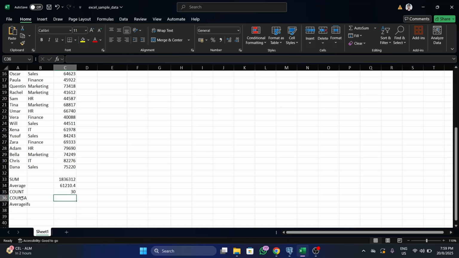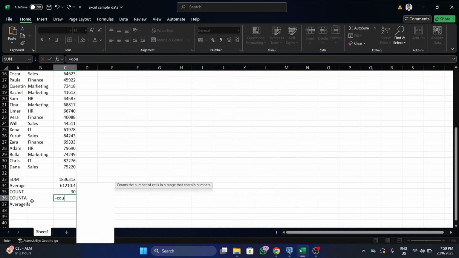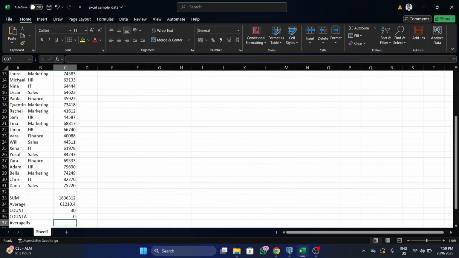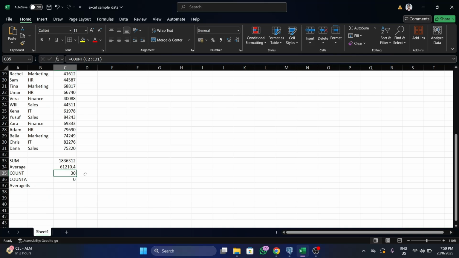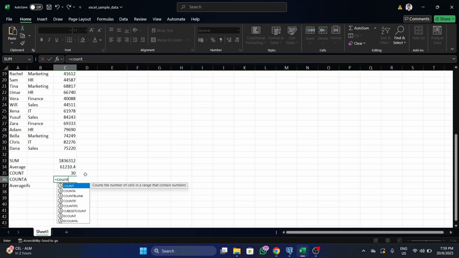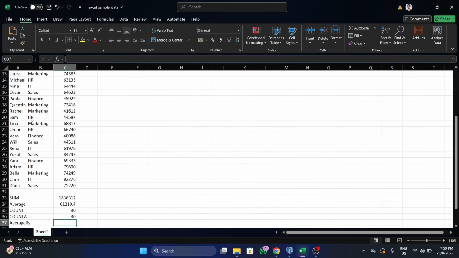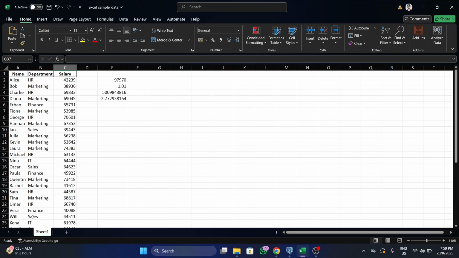But let's say you want to check the names. Do the same. And what? It doesn't work. Why? Because this count function only works for numbers. If you want to do letters and numbers, it is recommended use count A, same principle, so it's gonna count all the names for you.